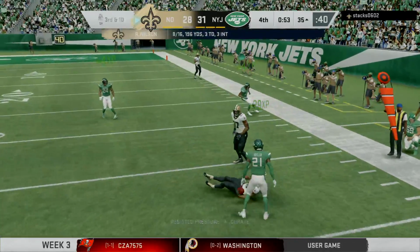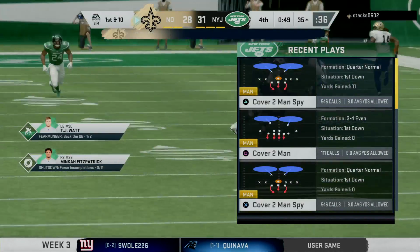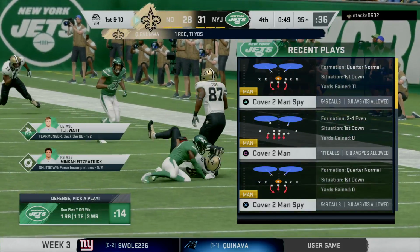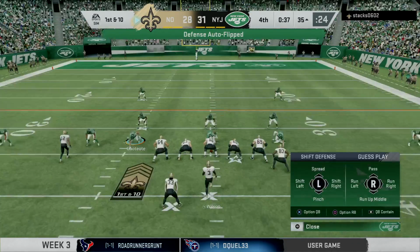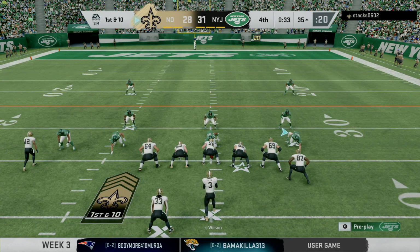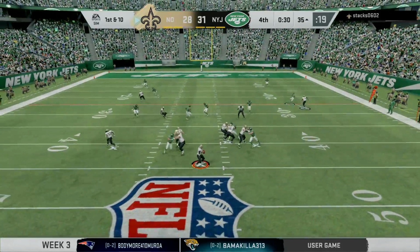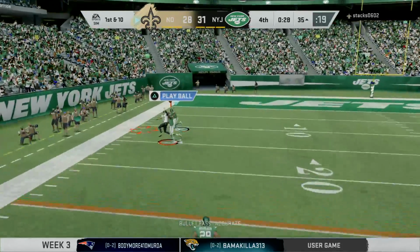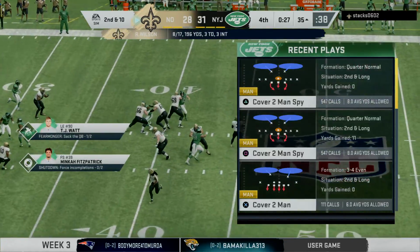It's caught by Quincy Enunwa. And he's got this down to the 35. A Saints first down there on a gain of 11. Partner, they're clearly saving those timeouts, but they still have to work with some urgency to put themselves in the right position. He'll look to throw. And that is incomplete. He couldn't hold on through the contact.